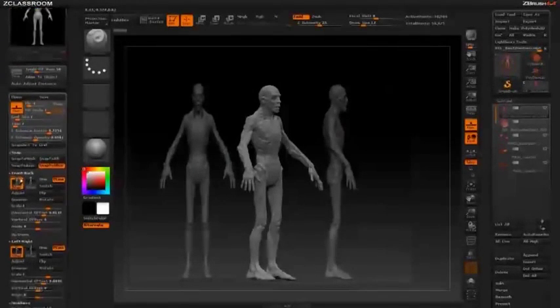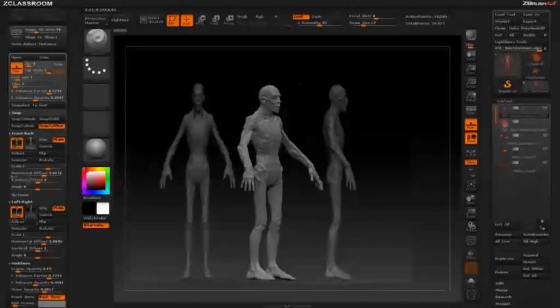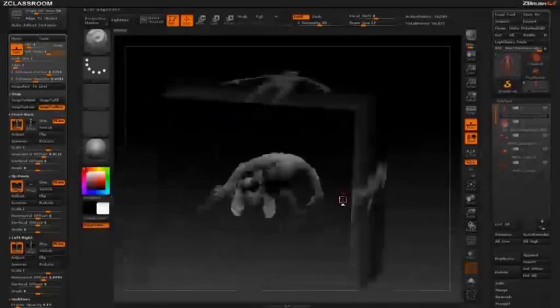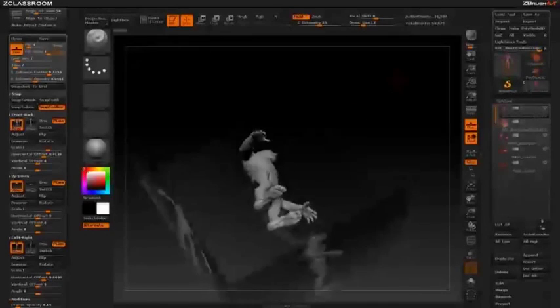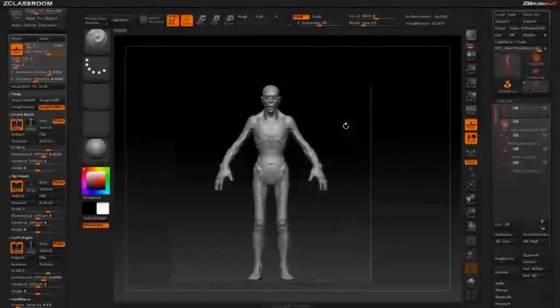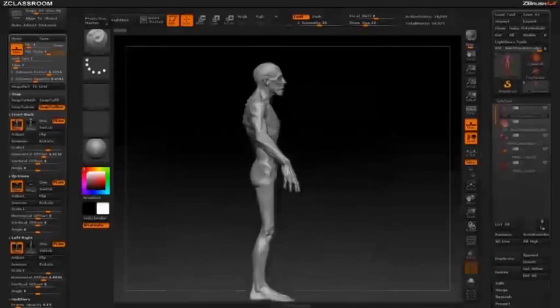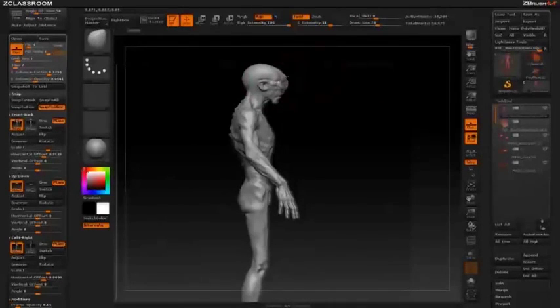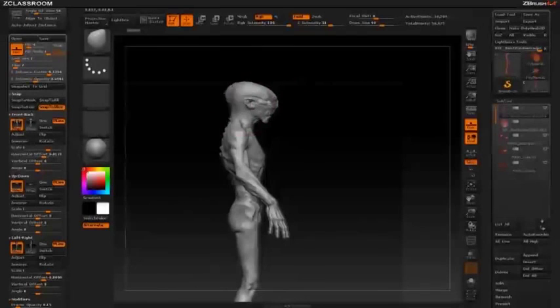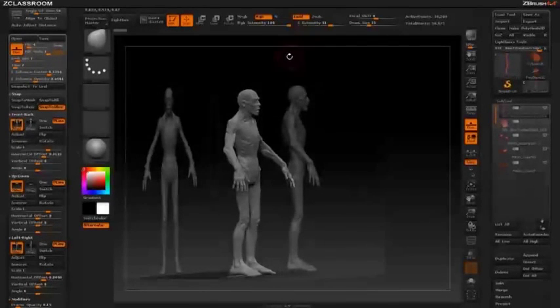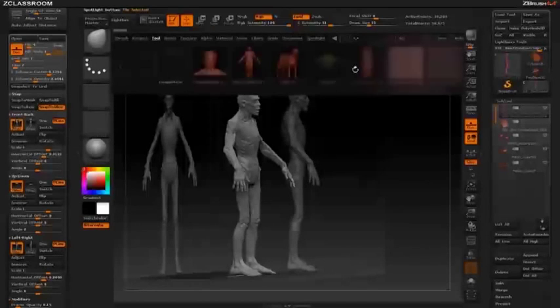So if you go over here, you can actually see your front and back, left and right, and even your up and down images have been updated with views of your guy. So top, bottom, up, down, left, and right. And you can use this to your advantage if you want to actually snapshot your character and then go in and modify him, and then always have this original image behind to kind of see what kind of changes you're making. Another thing you can do is we'll go ahead and bring in a ZTool here.